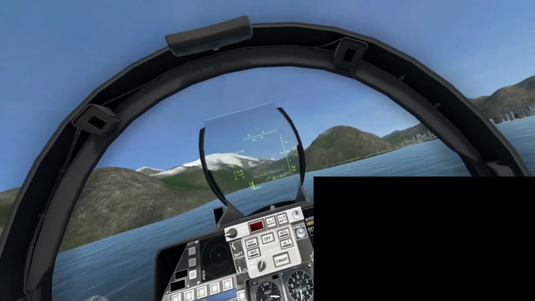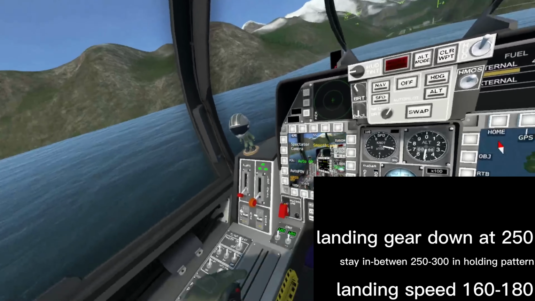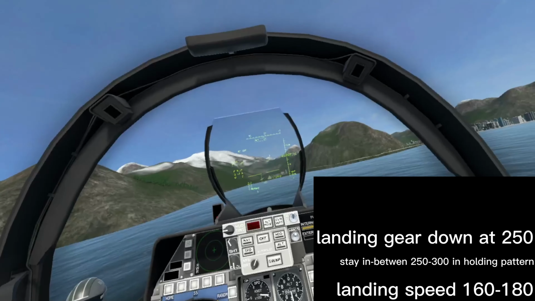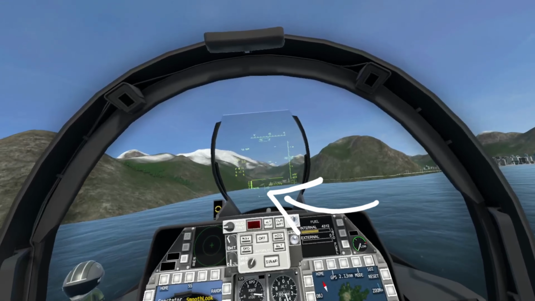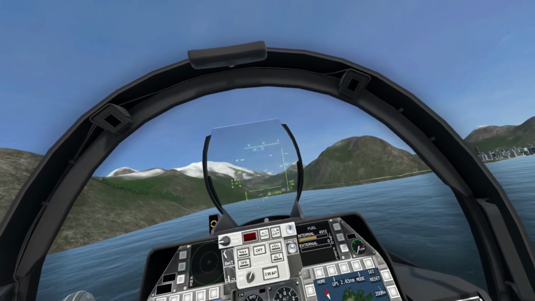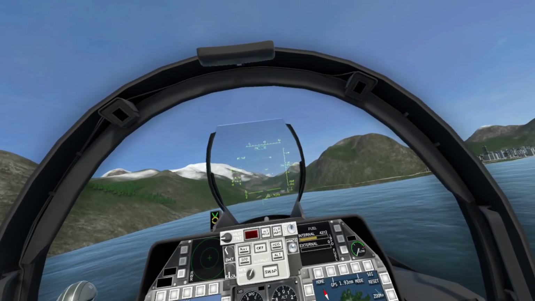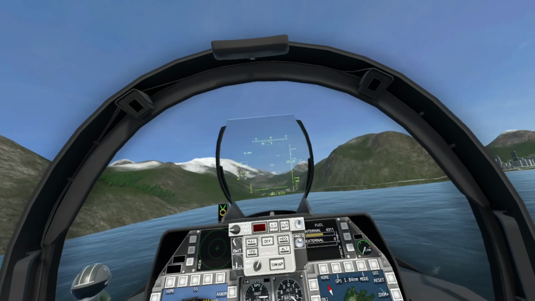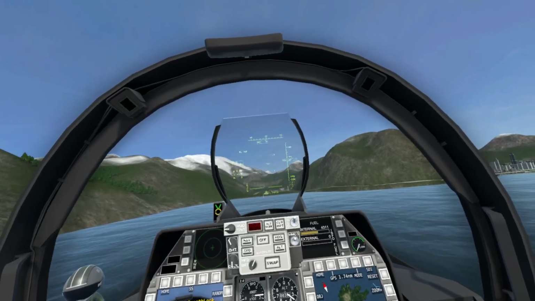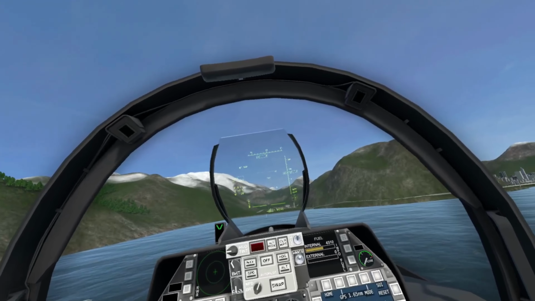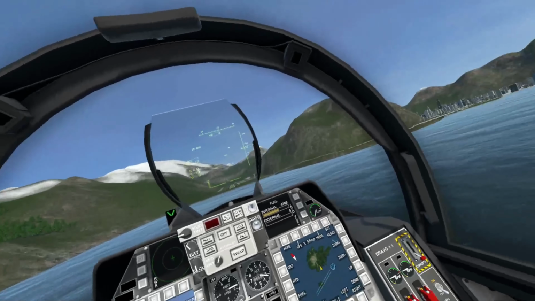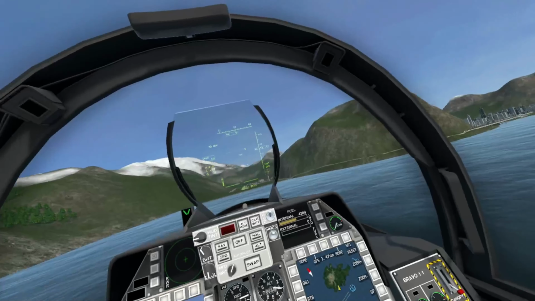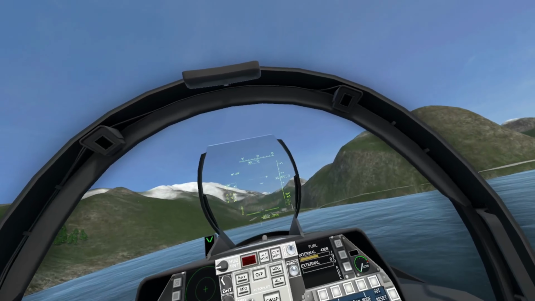Press the trigger while holding the throttle for air brake and wheel brakes. Right now, that circle with the two lines and the line on top, that is your, what thingamabob, I'm gonna call it that, I don't know the names. That is basically gonna tell you where your plane's gonna end up.